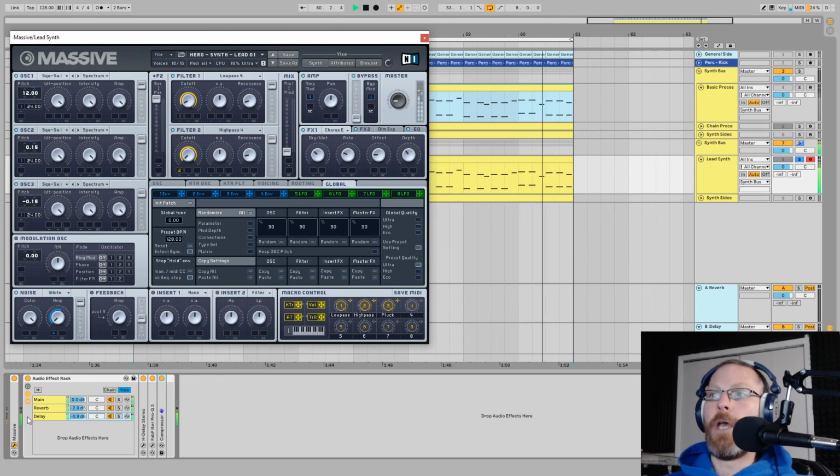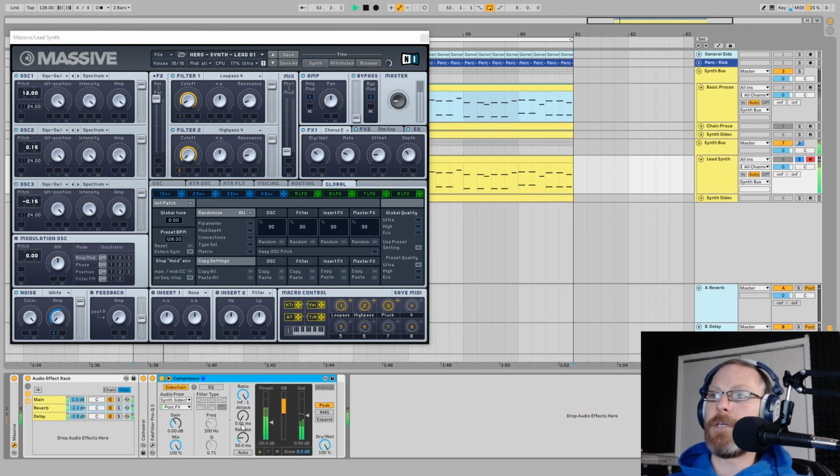And of course, you can adjust the threshold on both of these to whatever you feel is the best spot for your tune, your mix, and all the other sounds that are around it. Really not a difficult process.